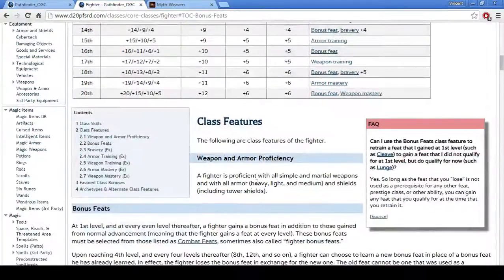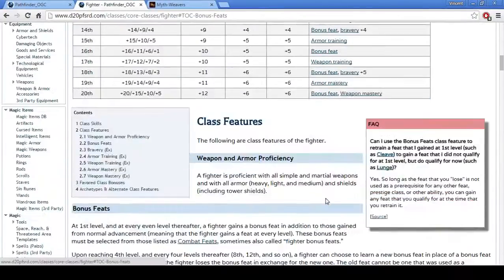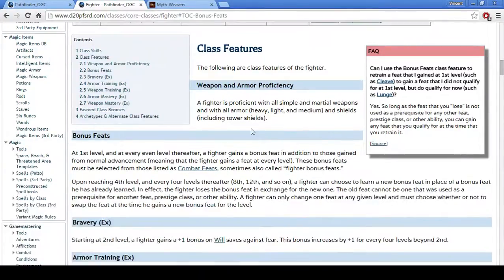And there's a couple other things that you still need to know. Like I said, all these abilities you're just going to have to read. And then there's weapon and armor proficiency, which is sort of the last thing every character has. It's going to tell you what kind of weapons and armor you are proficient in. If you're not proficient in an armor or a weapon, you essentially don't want to use it because you're going to take big penalties. So try to stick to armor and weapons you're proficient in.